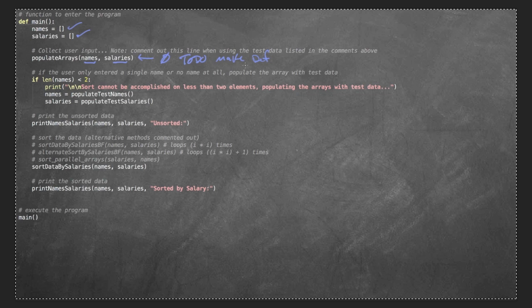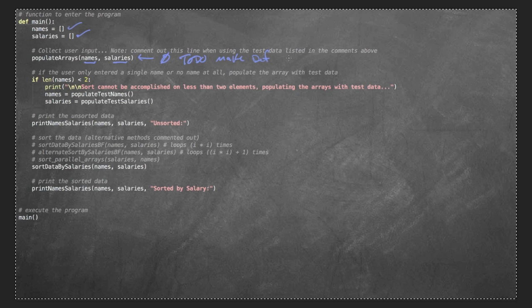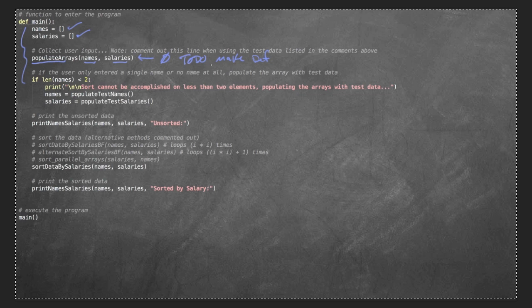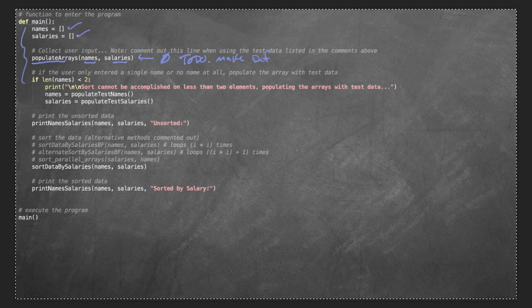So then the next thing that occurred to me while I was writing my little program is, you know what? While I am debugging this thing, making sure that all of this works, it's going to be a nuisance to have to input data every single time that I try to look for a new problem.